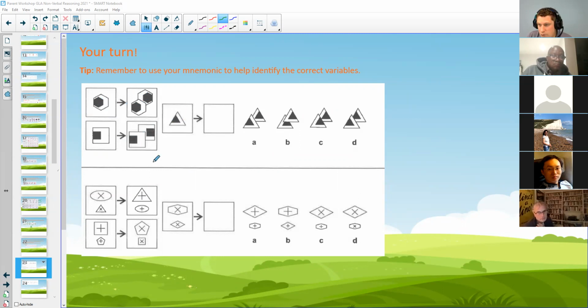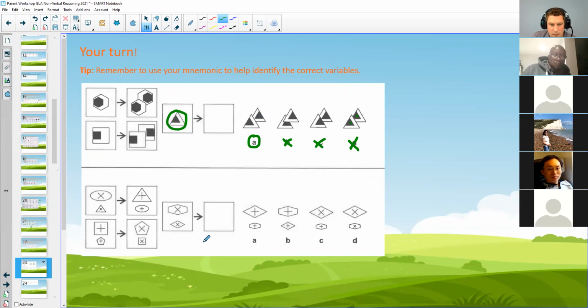It also applies, of course, to the square. So this shape that we've got here is going to appear on the top. So if we can see that it doesn't appear on the top, we can rule it out. We've only got two options left now. Now, as I said earlier, that black triangle needs to shift over to the right-hand side. So the answer has to be A, because on D, they both appear on the same side.